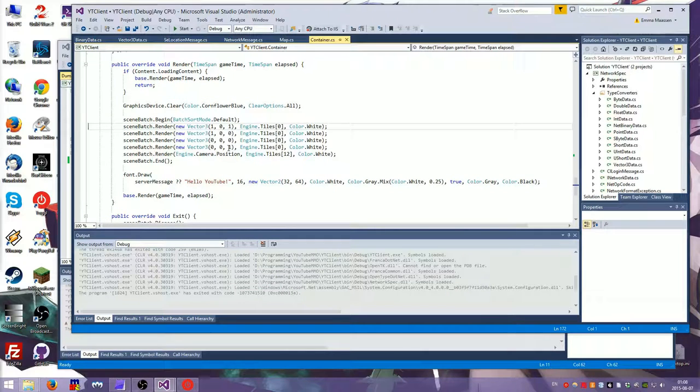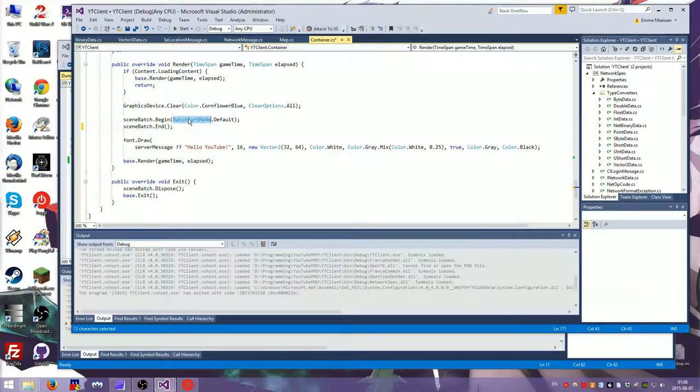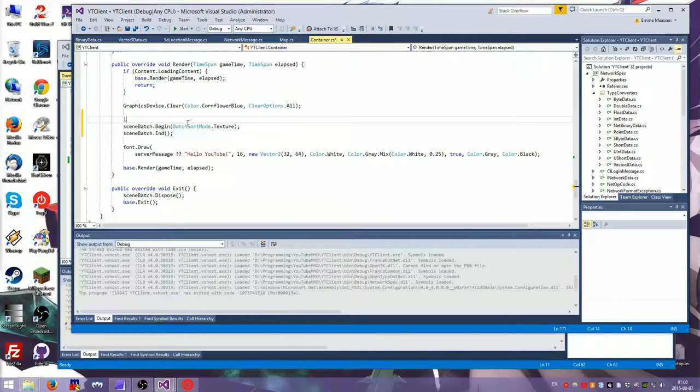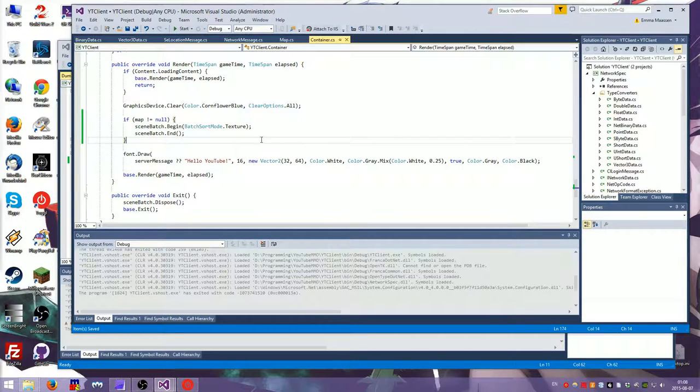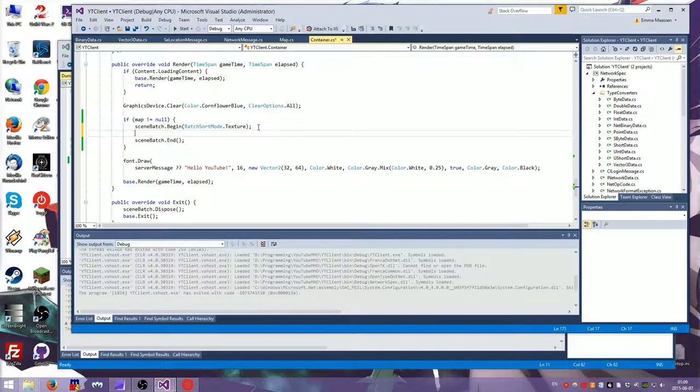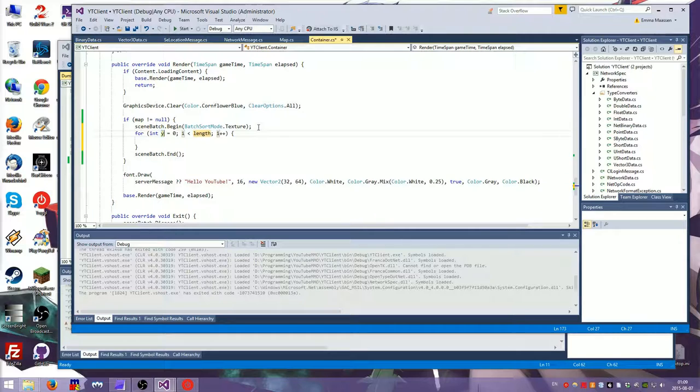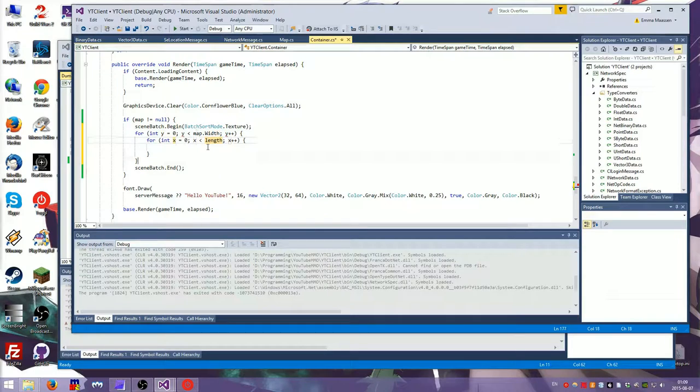So we don't want any of this. And we probably want, like, sort by texture, but it doesn't actually really matter. Whatever. So if map is not nil or null, people have still not expressed a preference for which I should call it, then. Yeah, let's just do a simple for loop. So for basically every tile in the map. Did I do that right? I completely switched those around. I always do that. It's a bit of a problem, really, honestly.